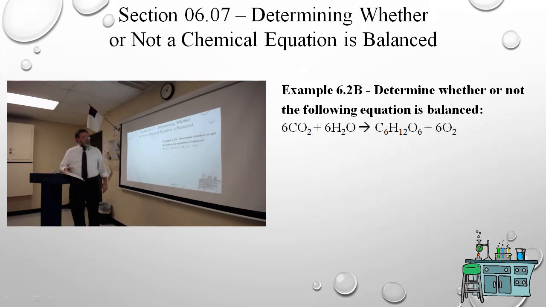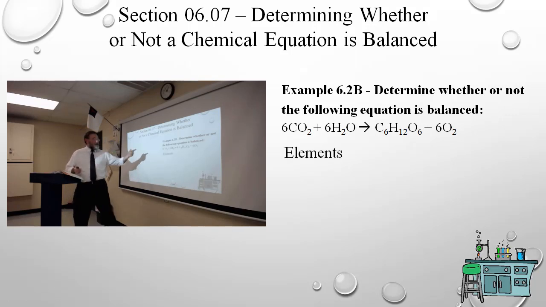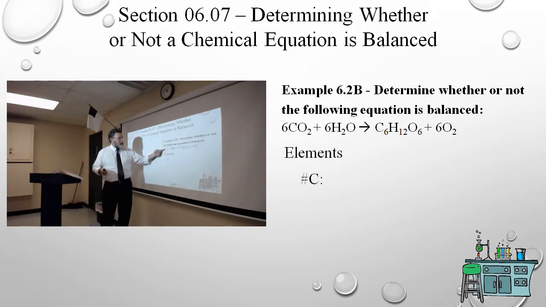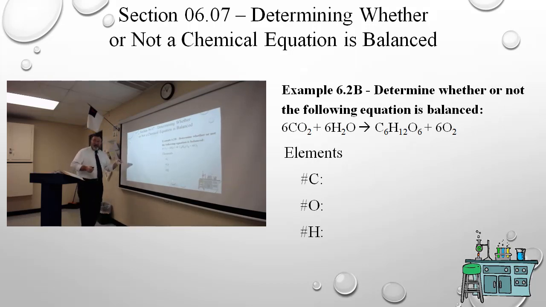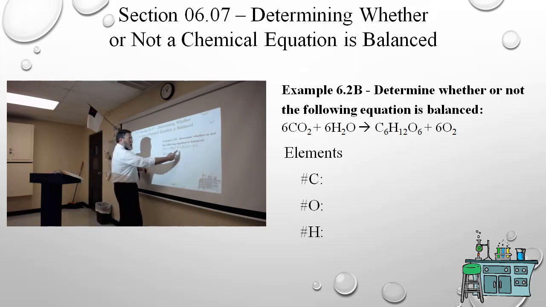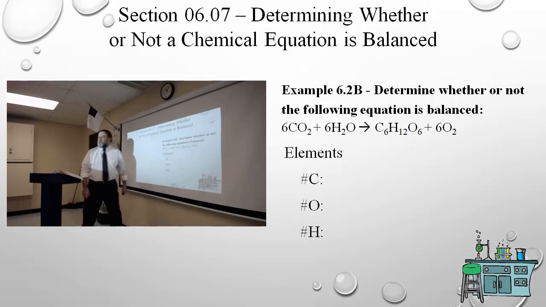Okay? Looking from left to right in my elements, there's carbon, oxygen, hydrogen, and more oxygen. We've already got it. Don't need to add it again. Or in fact, I better not add it again because it'll mess up my count. So those are my elements. Let's check over here the products. Carbon, got it. Hydrogen, got it. Oxygen, got it. Oxygen, got it. Okay, so we have all the building blocks identified. Now we need to do the count.